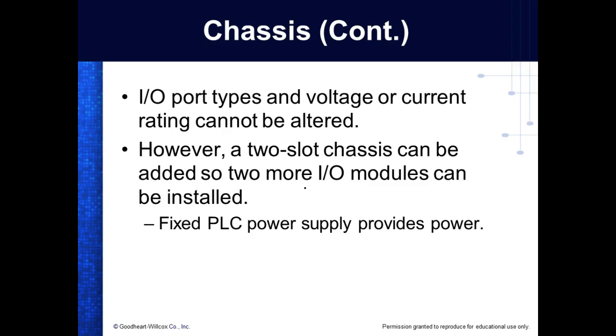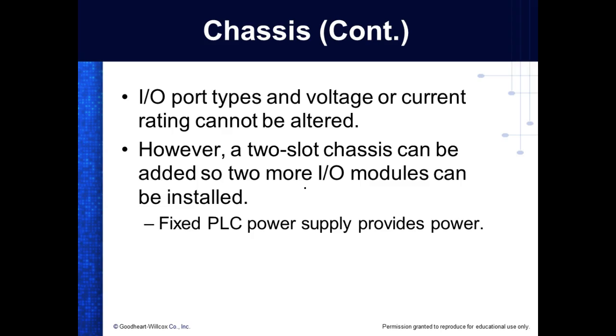But what you can do is pick up a relay, and then the relay can do whatever you want to. Everybody okay? So one of the things you're going to be rating is what voltage we have. We can get AC output modules, and if it's an AC output module, we're going to have to figure out what voltage you're going to need out of that thing, right? Understand that. We can buy DC output modules.